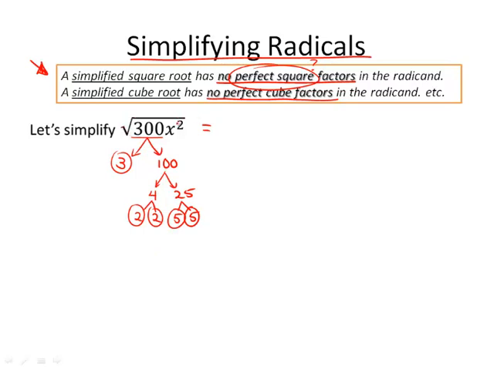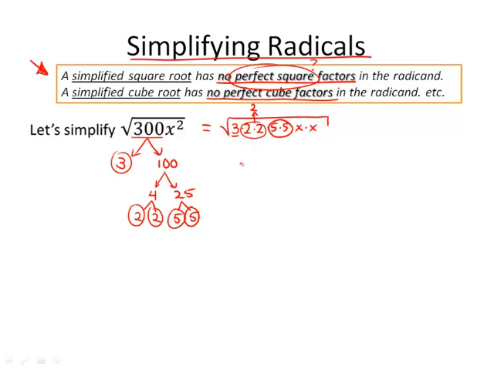Okay, so let's just rewrite what we have underneath our root. Instead of 300, we could have had 3 times 2 times 2 times 5 times 5. And we also had x squared, which is x times x. So 3 does not have a pair, so it cannot be made into a perfect square of 9. But 2 has a pair, so notice that if this was written as a 4, then out of the root it could become a 2. The square root of 4 is 2.